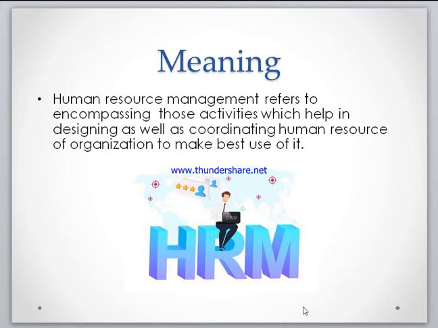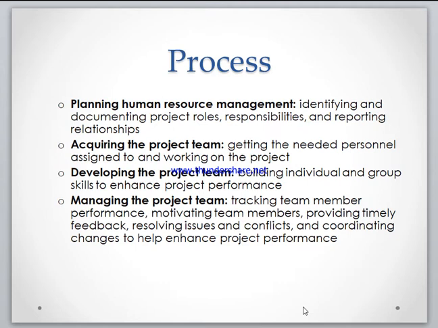And to understand those steps, let us go into more detail. The first step is planning human resource management. Here we identify those requirements. As the definition also says, identifying and documenting project roles, responsibilities, and reporting relationships. So what we are doing is identifying the roles required for our project, the responsibilities that will be fulfilled in future by the personnel we are hiring, and the relationships that are to be reported in future.